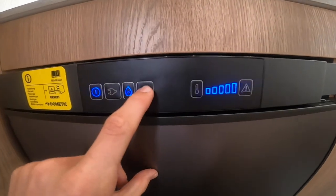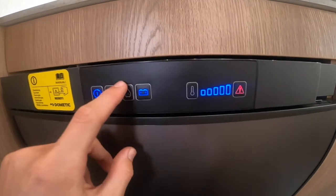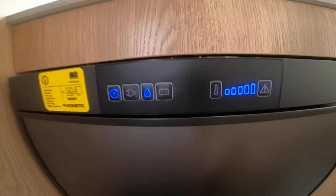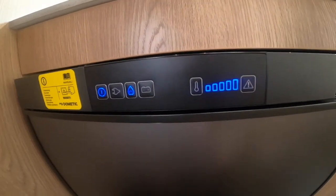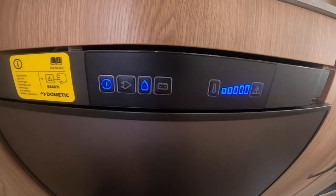So what you do is you put on the battery, it'll fail here now because the engine's not running at present, but that's just a feed from the engine alternator. So it's not off the leisure battery. Your leisure battery could never power a fridge. It's a 12 volt feed off the engine, which is just designed to keep the temperature of the fridge the same when traveling.